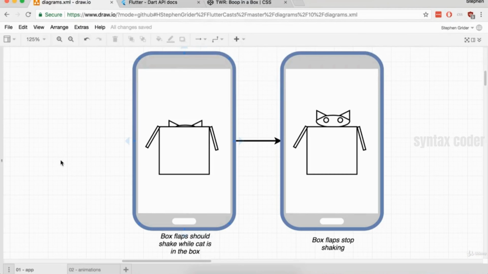All right, so back to our diagram over here of what we're going to be building. So again, it's a cat animation. In this section, I want to talk a little bit about the different parts of the animation API that we're going to use to build out this animation. Now, in the next diagram I'm going to show you in just a second, I'm going to list out a couple of different core classes in the animation module of Flutter.